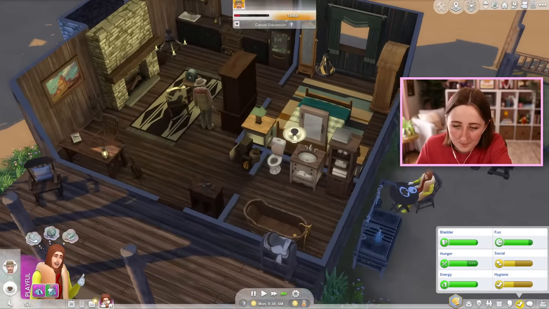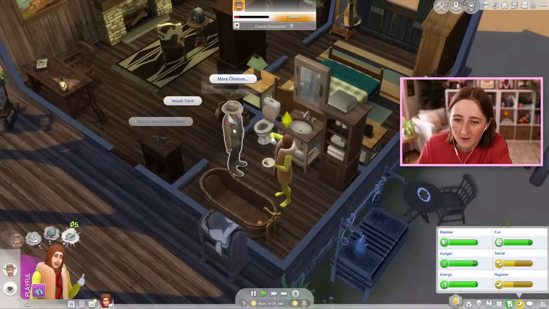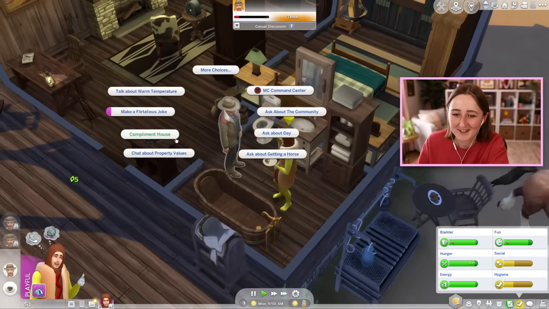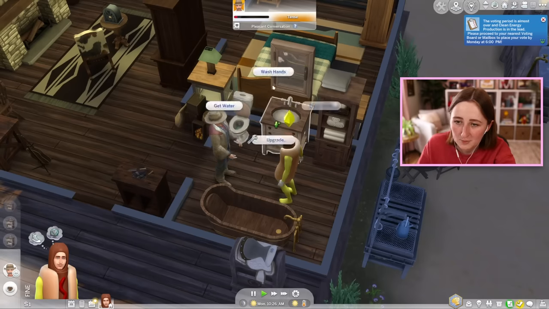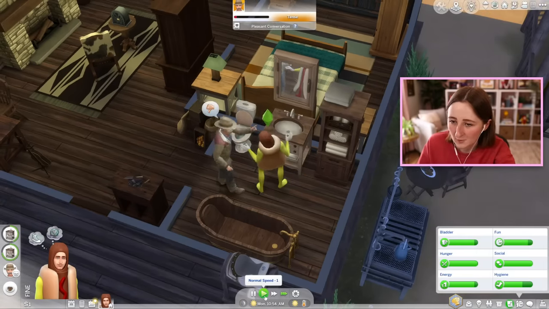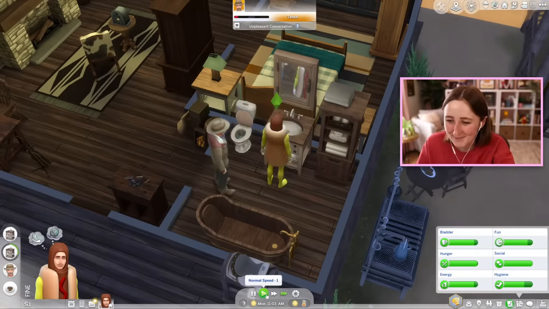I could probably talk to him also. Just build all my needs at once. Oh, that's right. He doesn't like me because I ignored him. I ignored his welcome wagon. Well, maybe I can wash my hands repeatedly if I can't use your tub. That's not so bad. I mean, it's not good either, but it's better than nothing.